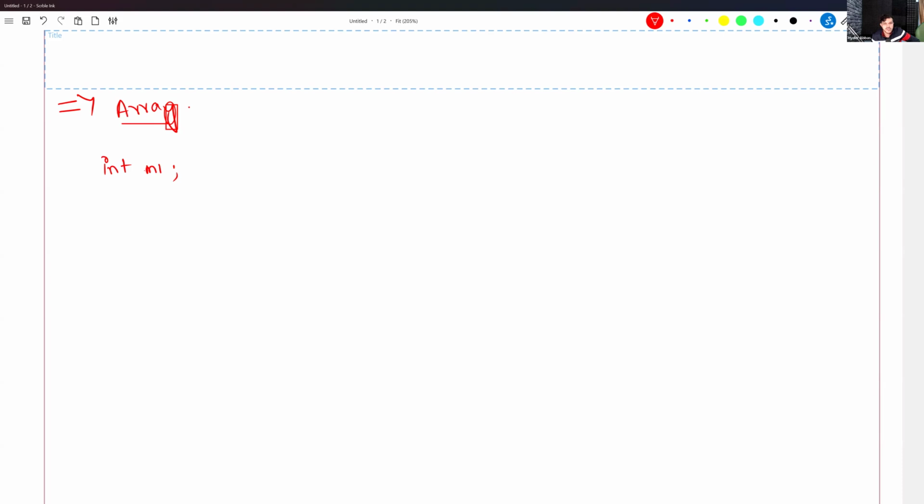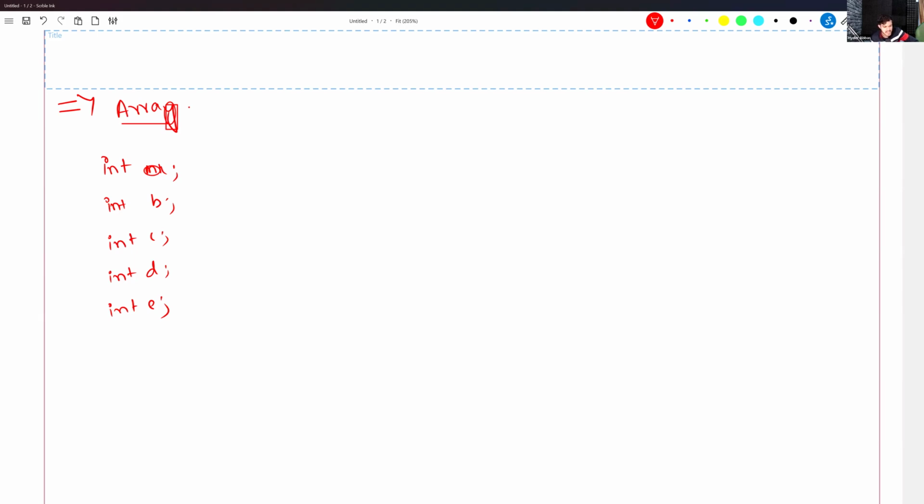If I want to store the marks of maybe 5 students, I can create like this. Maybe I'll give the name as A, B, integer type of C, integer type of D, integer type of E. Does anyone in the class have any confusion that variables are there to store the information in your program?